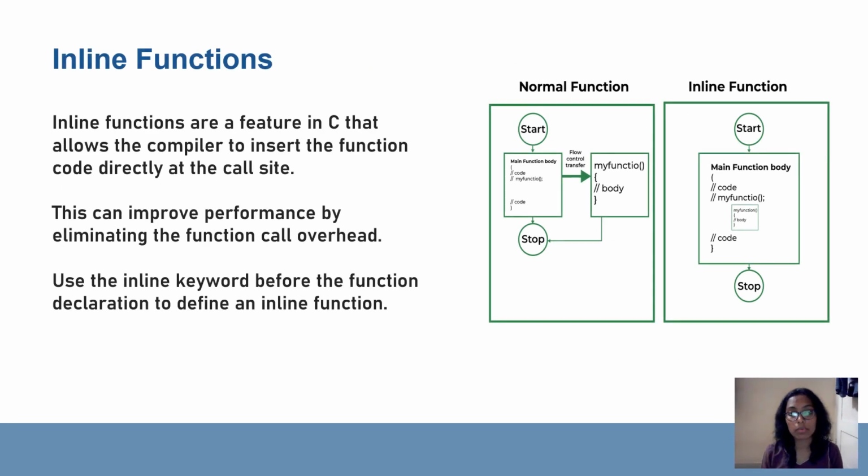So now it's about inline functions. Inline functions are a feature in C that allows the compiler to insert the function code directly at the call site. This can improve performance by eliminating the function call overhead. Use the inline keyword before the function declaration to define an inline function.